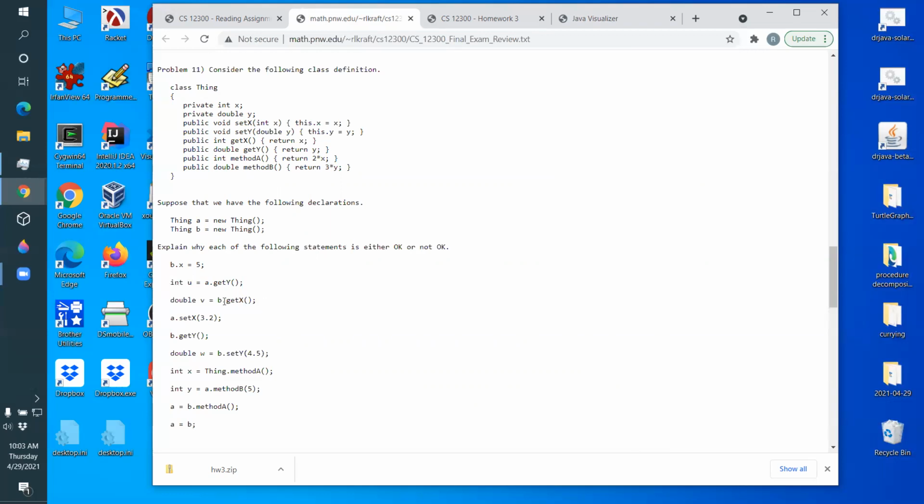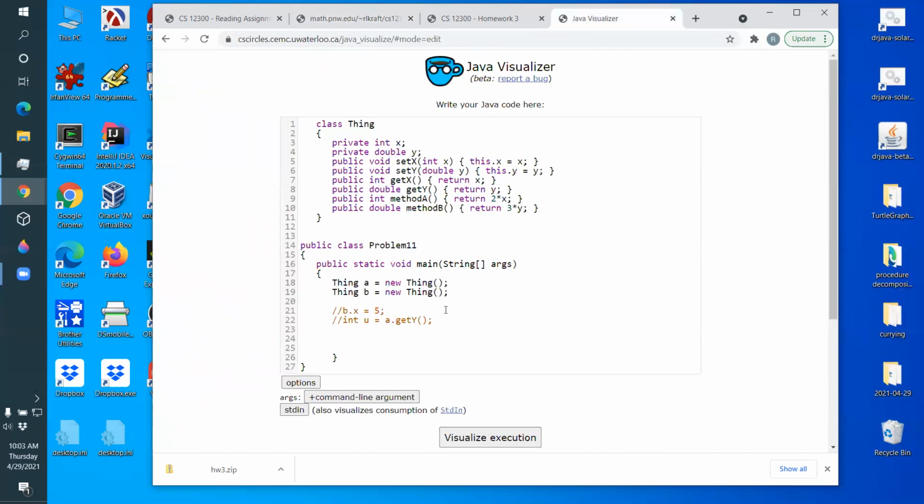Okay, try this one here. So go now to the next line. The first two lines are not okay. Now try this one. Let's think about it first before trying it. We've got a B thing. It's defined. Is there a getX method? Yes, there's a getX method. The getX method returns an int, but this is a double. But doubles can hold integers. So this is okay, because an integer doesn't have a decimal point. When you take an integer and put it in a double, you just get a .0 added to it automatically. So this should be okay.